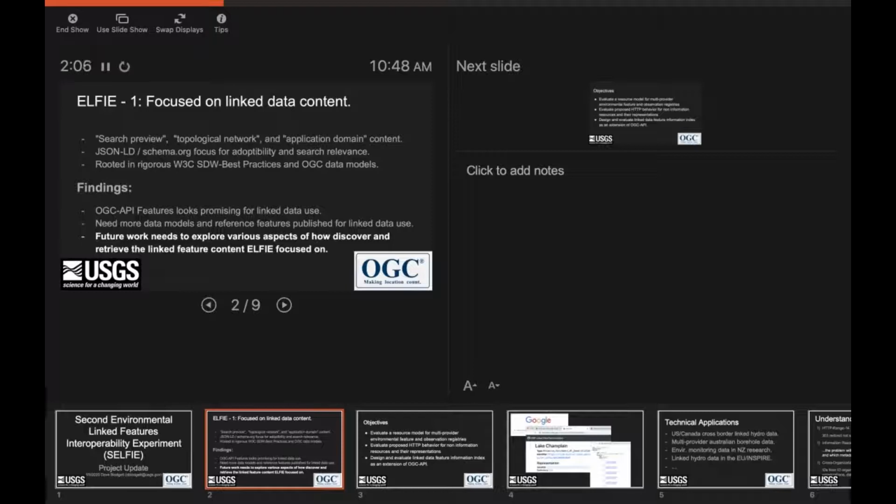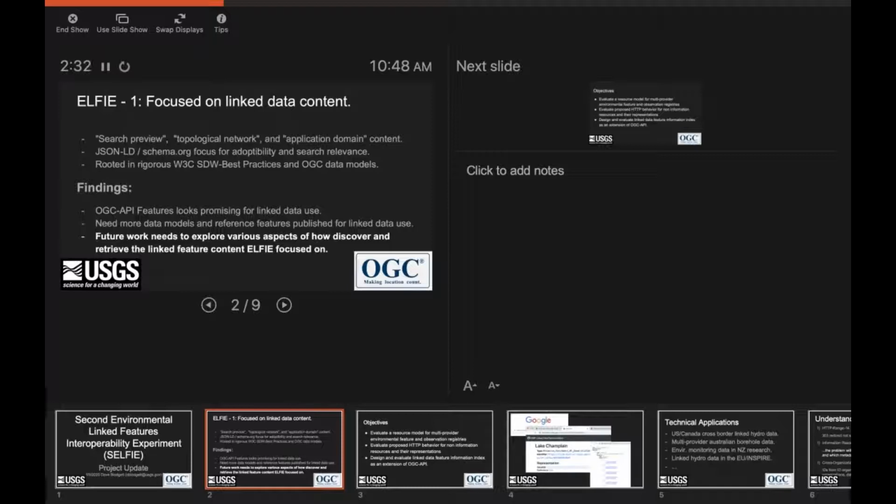The big gap that we are observing is that there's very little practice around using place identifiers in our linked data, and really embedding the concept of place in a consistent way is just not done commonly. So, okay, in the first ELFI, we really focused on content.